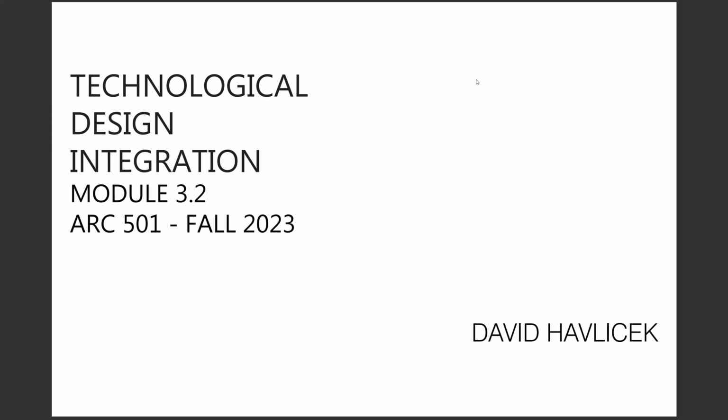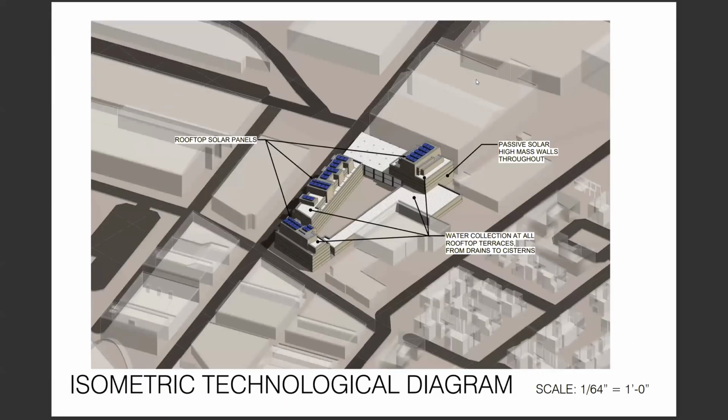I'm going to go over Module 3.2, the technological systems incorporation into my project, or at least starting to gain an open mind into what these systems would entail. For my starting diagram, here's an isometric showing the improvements I've made. I transferred the model from Rhino to Revit and have started developing a little bit more into form and starting to see the terraces of the distinct sections or buildings out of the four.